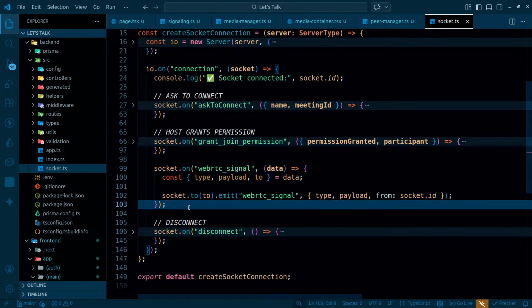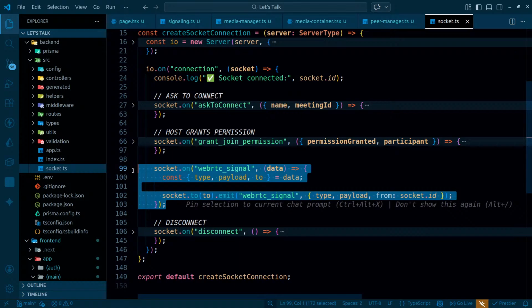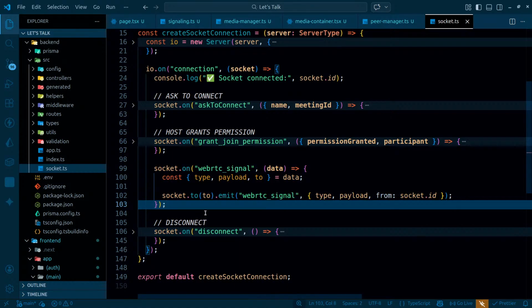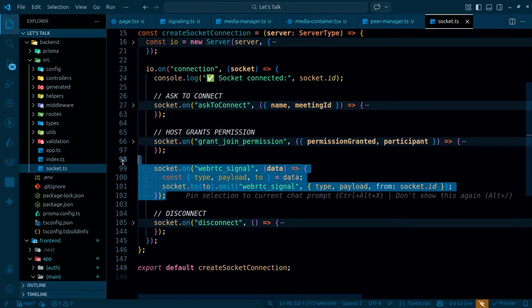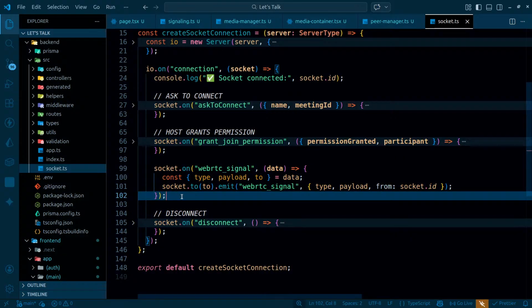How about when I'm sending the answer? When I'm sending the answer, it goes to another person. When I'm sending the offer, another person. ICE candidate will be sent to the other person. When I'm informing others about the state and all, other person. So I think socket should be fine over here. Let's see how it goes. So this much I've done. If we face any error, of course we can fix it, but I think socket should be perfectly fine and working over here.